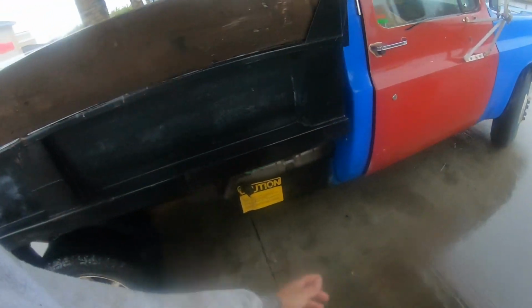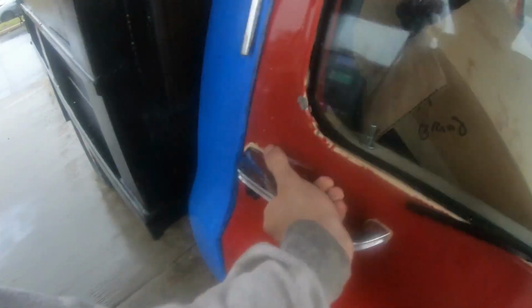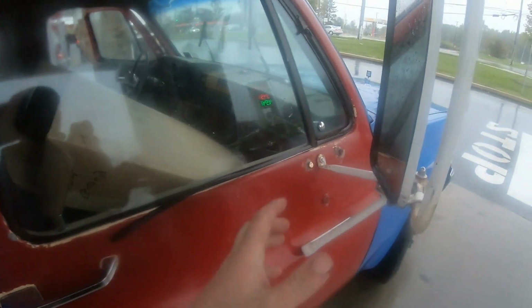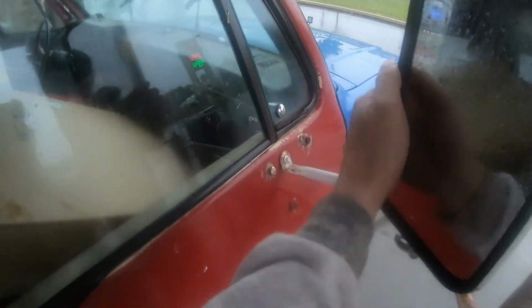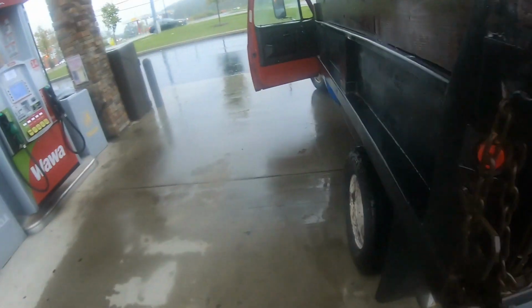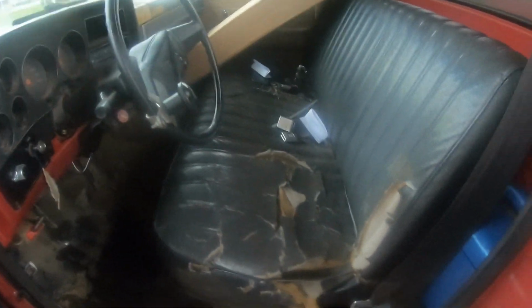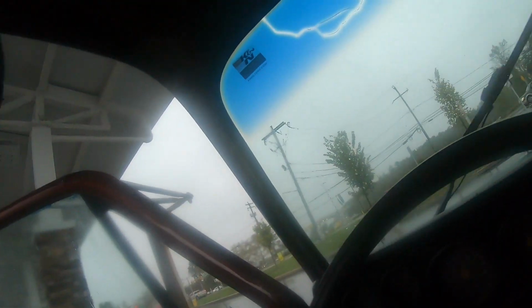We're gonna find some time to do a little once over on this whole vehicle here. But as for now, let's just get ourselves situated so we can get this home without any issues. Clutch pedal definitely a little soft. Throw the seatbelt on just in case.